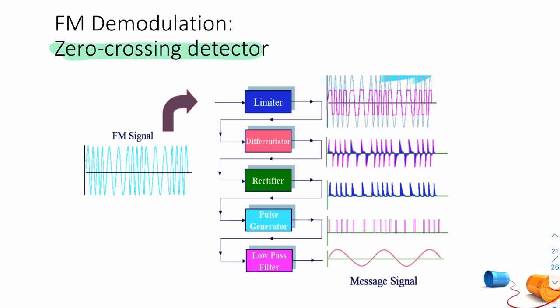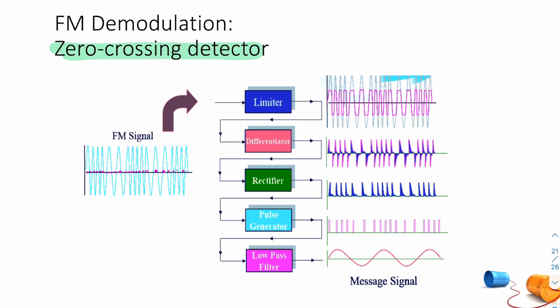The other type of demodulator we use is something called a zero crossing detector. Now remember, we keep saying that the message isn't encoded in the amplitude, it's actually encoded in the frequency. So you've got high frequency, high, low. What we can do is look at these zero crossings. See, these zero crossings are really close together. These are less bunched up. These are close together. And these are less so, etc. So if we can detect these zero crossings, we can then recover our message.